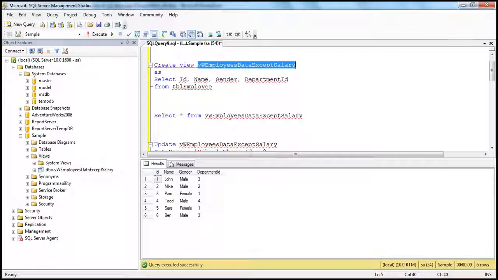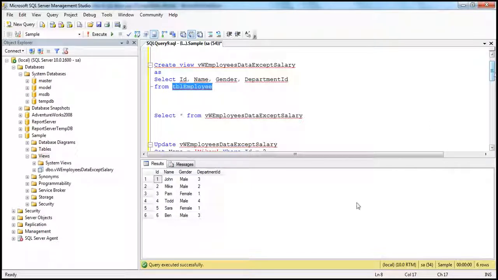So when you execute this query, the view actually gets its data from the TBL employee table. So for this view, TBL employee is the underlying base table. When you issue select star from view name, that view is going to get its data from the underlying base table because the view itself doesn't store any data. Alright, so since you are able to issue a select statement against a view which in turn gets its data from the underlying base table, can you update a view which will update the underlying base table?